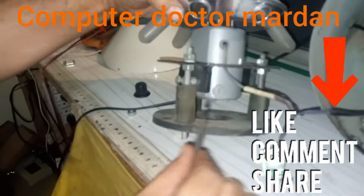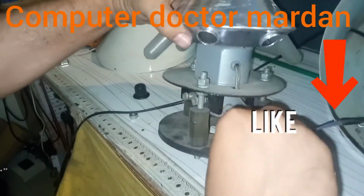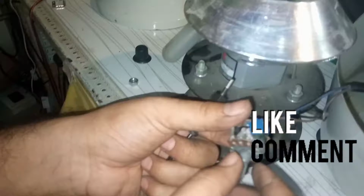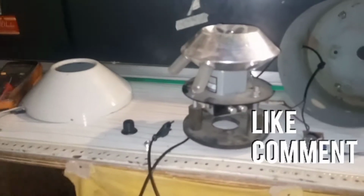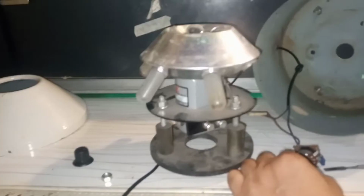So you see there is a carbon side. I fix that, and the other side. Now I check this power. Whoa. So again I fix the power cable. You can see now.